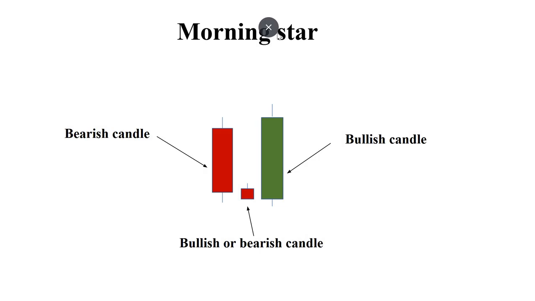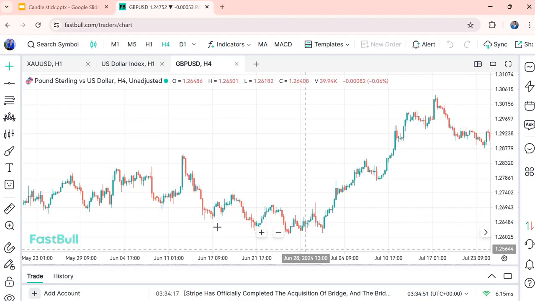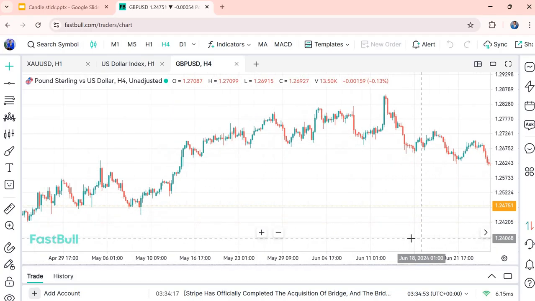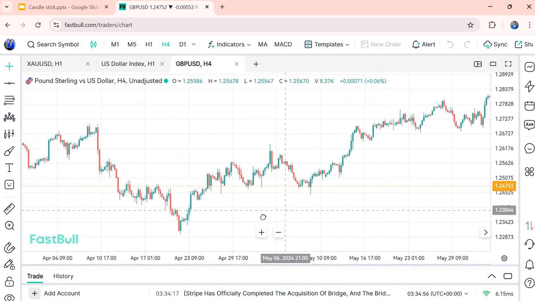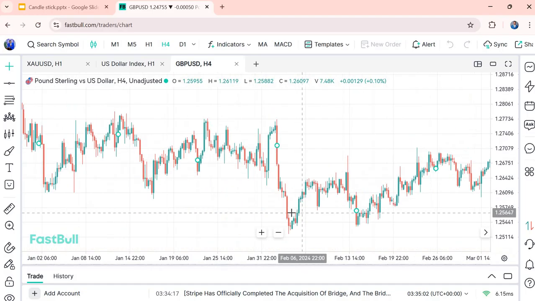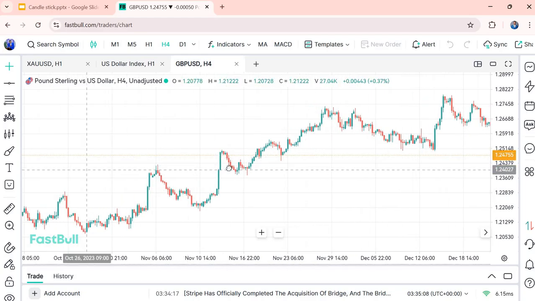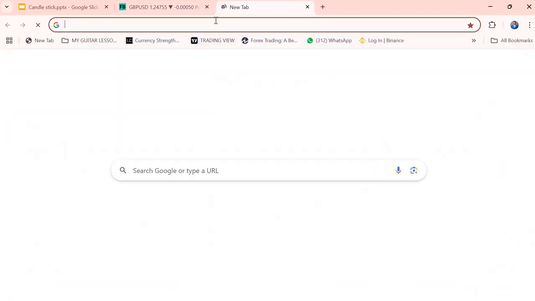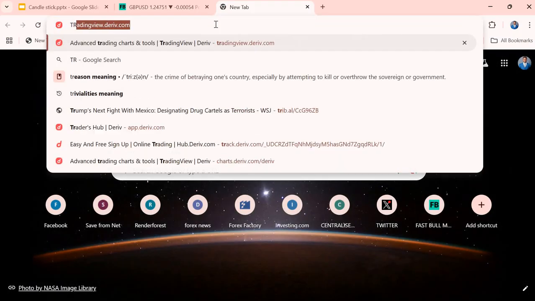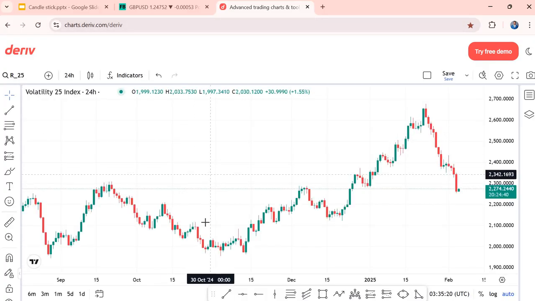Guys, now let's move on to the chart to see if we can find the Morningstar candlestick pattern. We want to see examples on the chart and see if indeed what we have said is true. Let's look at the chart to see if we can find some Morningstar patterns, and then we will look at the next thing that followed. Just be patient as I search through the chart. There should be a lot of them. Let's check it out if we can find some Morningstar.